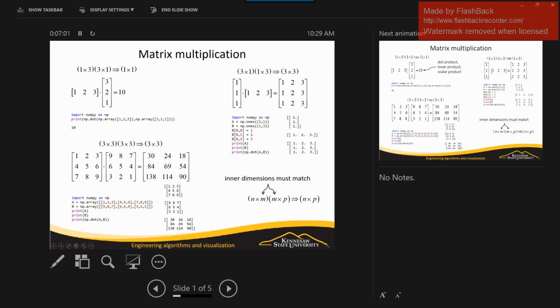Okay? Now, along those lines, I had to do something a little special over here. If I had just said A equals NumPy array 1, 2, 3, and I said B is equal to NumPy array 1, 1, 1, it wouldn't have worked because it would have done a dot product of those two vectors. It would not have done the matrix multiplication of a 3 by 1 and a 1 by 4.